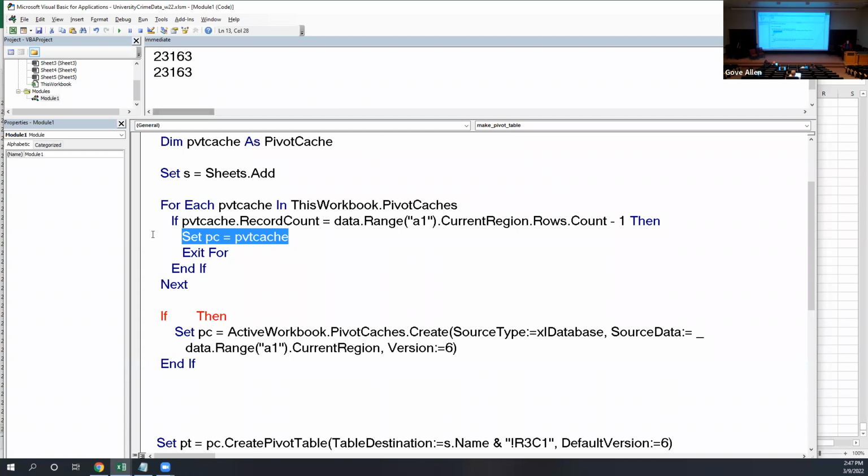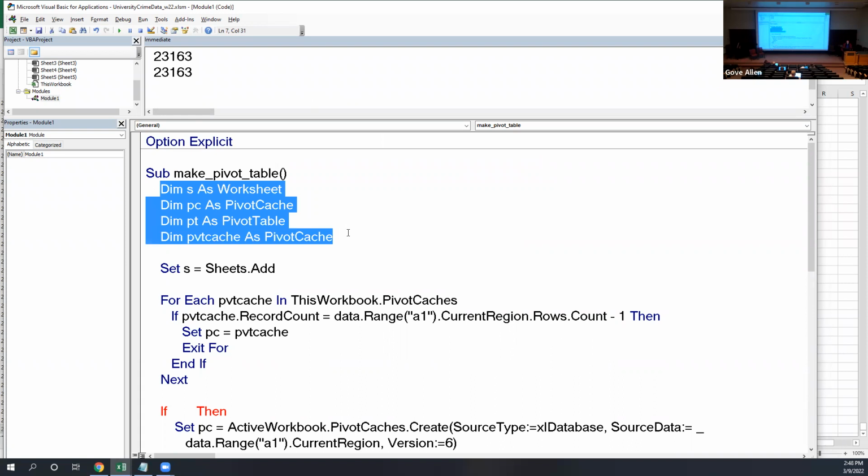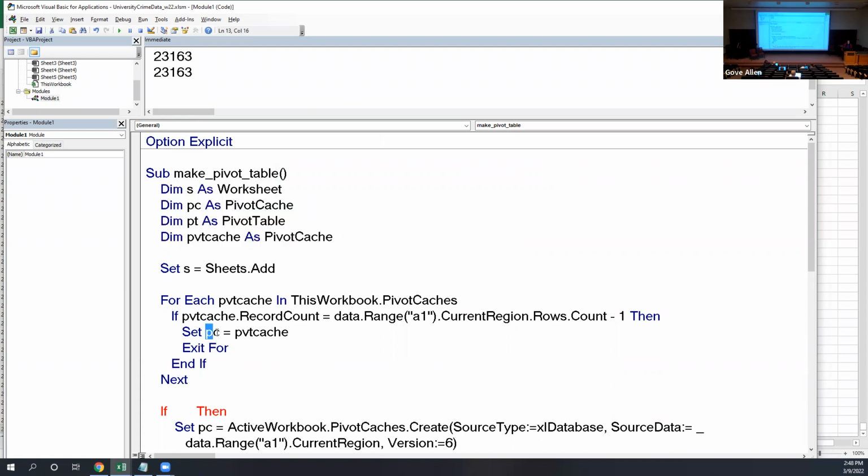So it turns out that anytime you create an object variable like this worksheet or this pivot cache, they are all object variables. When they're created at this point, they start off being bound onto a special variable called nothing. And we can check to see if it's bound onto nothing. If it gets attached here, it won't be bound to nothing anymore, it'll be bound onto that pivot cache.